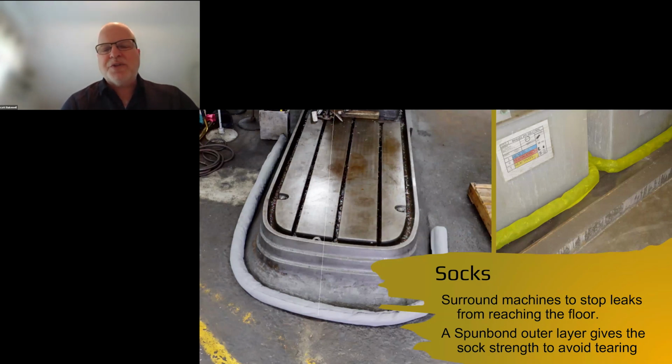In our case, we use a spun bond outer sleeve that gives it additional strength, as it would on a cover stock of a pad. It helps avoid tearing, and we actually fill ours very, very well. A lot of companies out there, they don't put a ton of material in, and not that they're trying to cheap out, but they feel like if you put too much in, it doesn't flex properly.